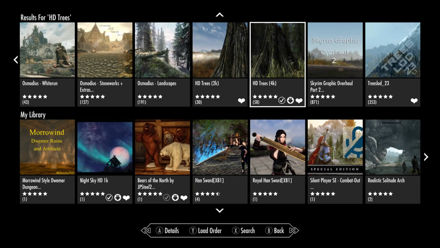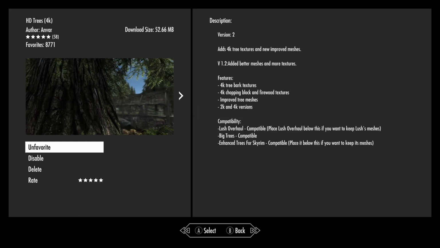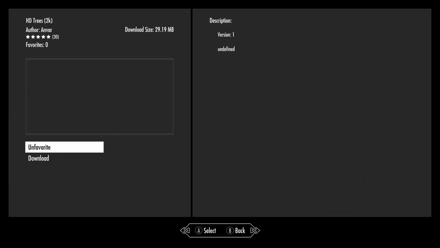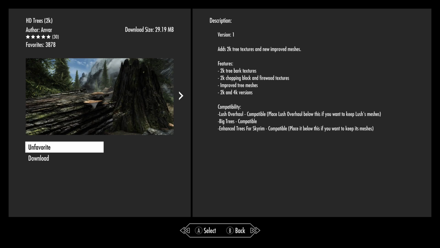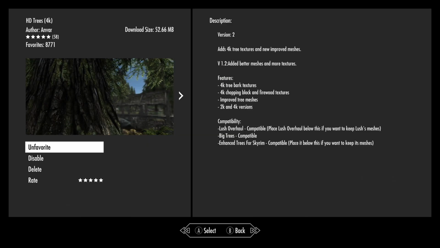Hello, hello, hello. Before we jump into the game, I wanted to show you I am actually using the 4K, which is the better version of the two tree mods. So it's still not huge, but you'll notice it looked pretty good, and that's the one I'm using. And this is the one I thought about using, but I thought I should at least try here and see what I thought of it. And this looks pretty good.